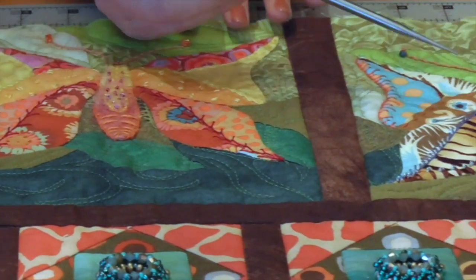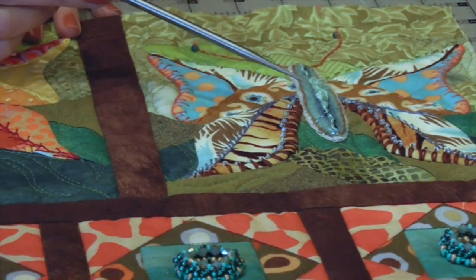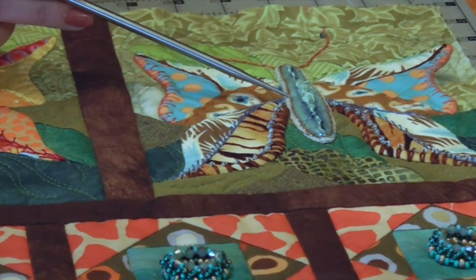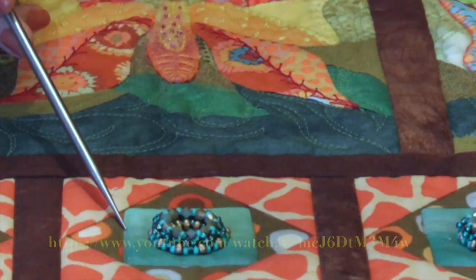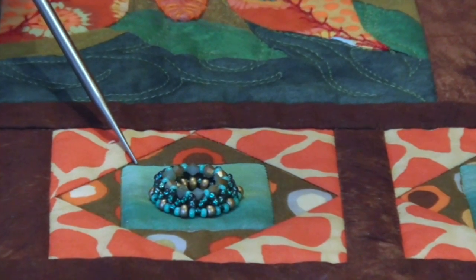Here on this side, I actually did some different embroidery and added some beads to it. Then the needle felt bodies, if you don't know how to needle felt, you can find a demo for that on my YouTube channel. These bitty blocks, now this is really fun. These little 2-inch blocks are a great way to play with some collections, or a great way for you to personalize your quilt.